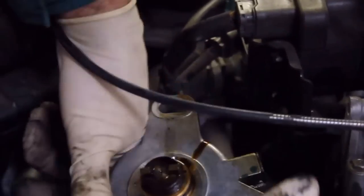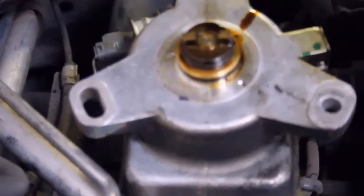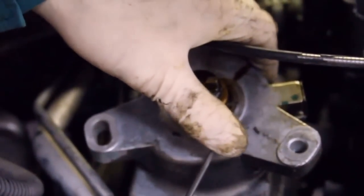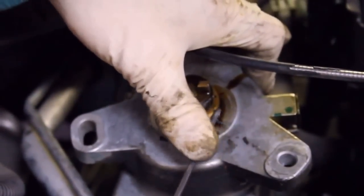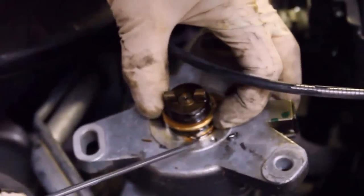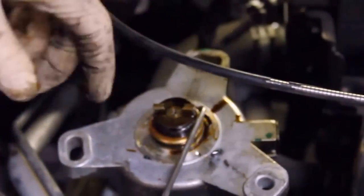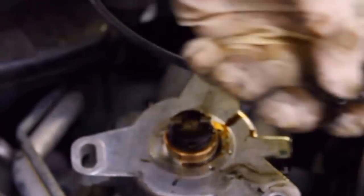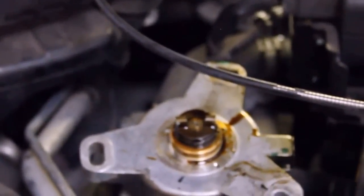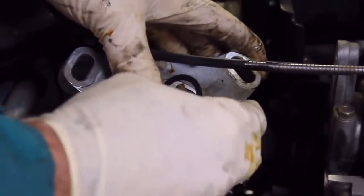And we'll just remove this gasket and replace it with the new one. There's a small point on it that you can get underneath the old gasket. It's brittle and coming out in pieces. Age and heat just don't hold up. It's cracked. The new one goes right on. Soft, flexible.